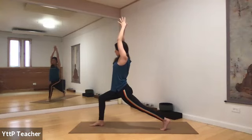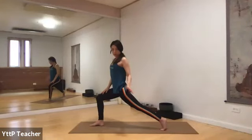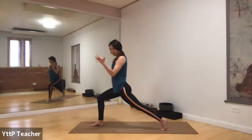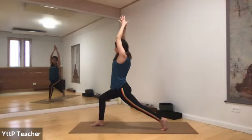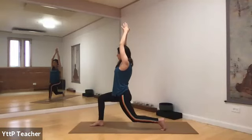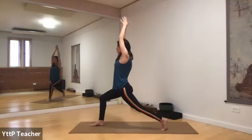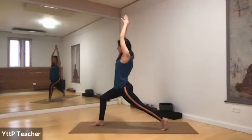So allowing the right knee to stack over the right ankle and keeping that back heel lifted, shifting the heel more over the toes. So again, allowing your feet, your fingers to be part of this practice. The back leg is nice, long, and strong, and if it helps you to bend and straighten the back leg a few times, do so. That way you can notice the difference and then choose to pull up on that quad.